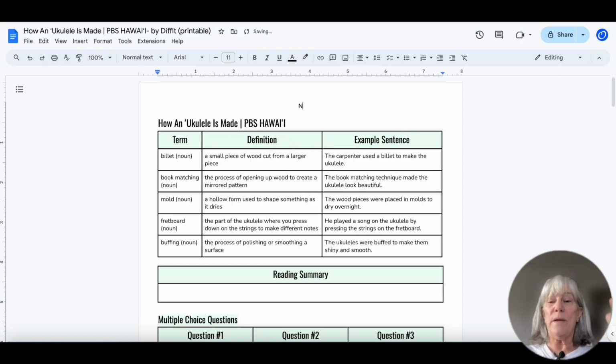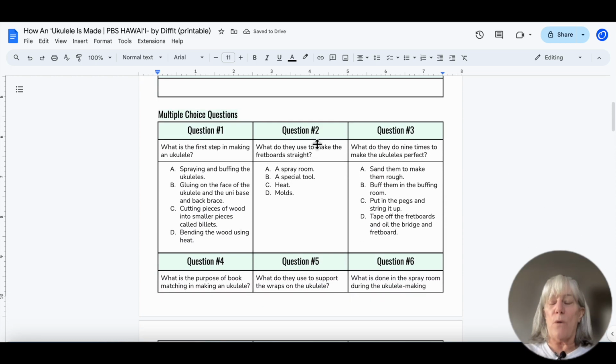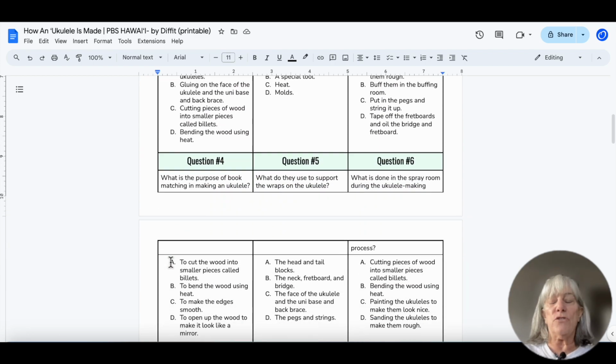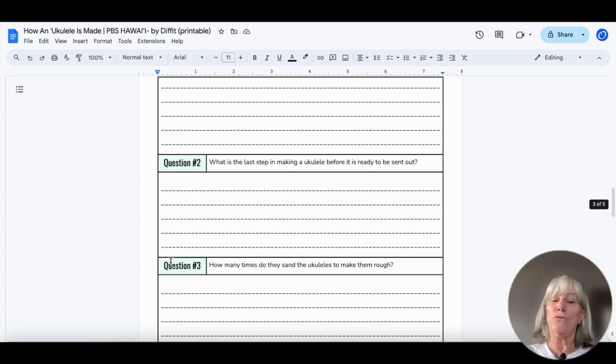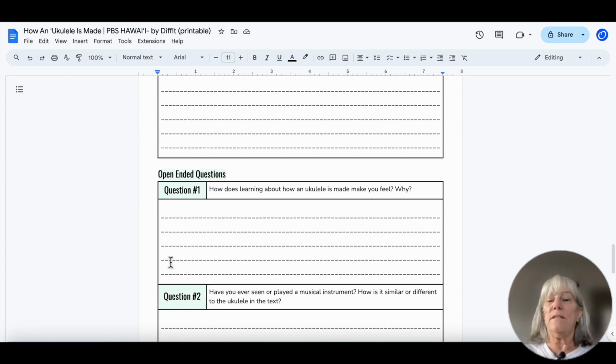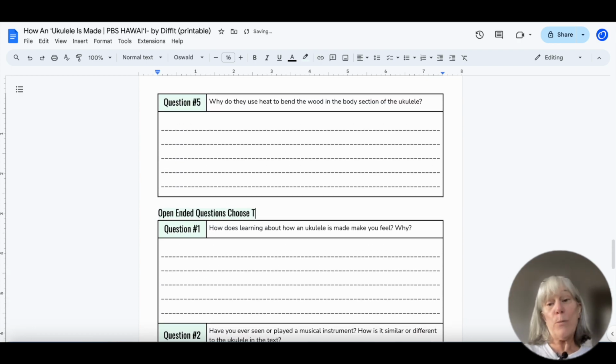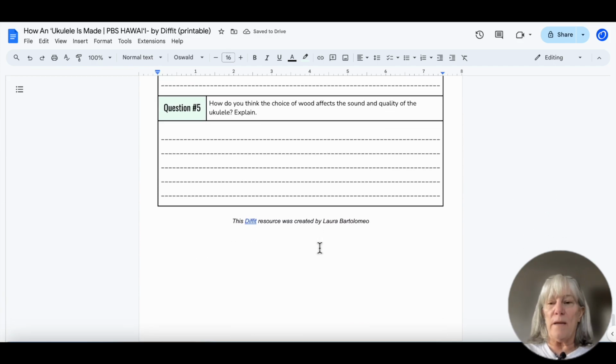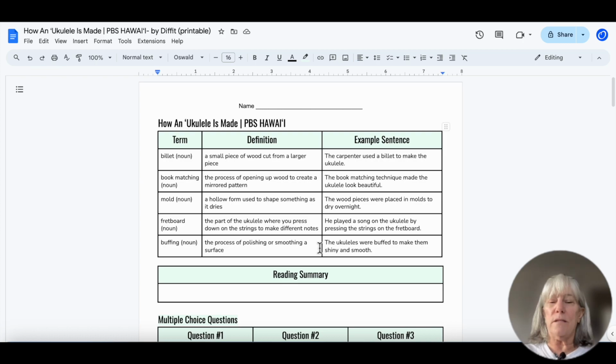I'm going to go up and add a place for their name. The pages don't break where I want them to, so I would definitely edit that. And I'm going on to the open-ended questions and say choose 2. Once I get the edits done the way I want, all I need to do is print. I now have a great, worthy activity for my needs that was very easy and quick to do.